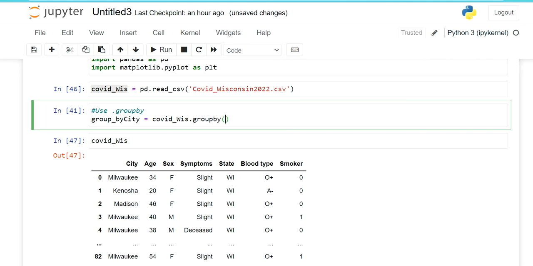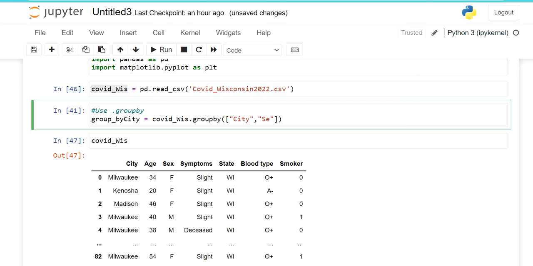Here, my first parameter is going to tell me what do you want to group by. So I want to group by city. I'm going to select my city column, which is right here. So I want to filter by city. And in this scenario, I also want to filter by sex. So give me all the cities, and after giving me all those cities, specify how many females and how many males per city I have. So I'm actually applying two filters.